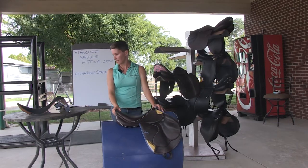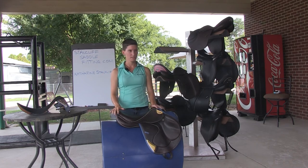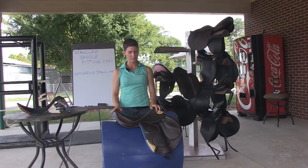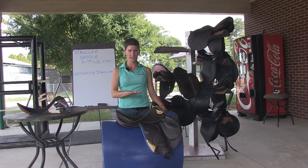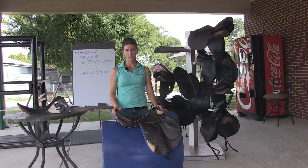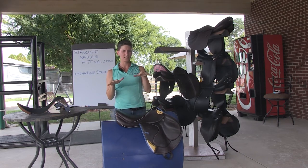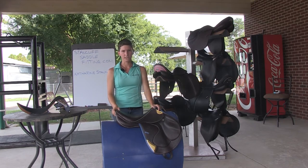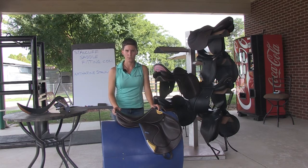One last note on the balance of the saddle. The saddle is balanced properly, whether it's a flat seat or a deeper seat, and whatever the rule of thumb should be for that. If we have it balanced properly and we're actually making contact with the withers within that correct balance, the saddle does not fit. There's no point in time where we can be making contact with the horse's spine and with the bony prominences. So even if the saddle is sitting correctly as far as balance goes, if it's not lifted up off the spine and off the withers, then we need to reevaluate the fit, start over from square one, and remedy that before we can move forward.